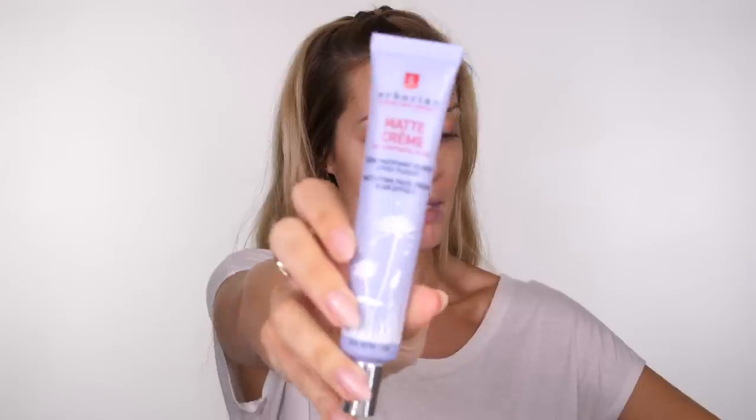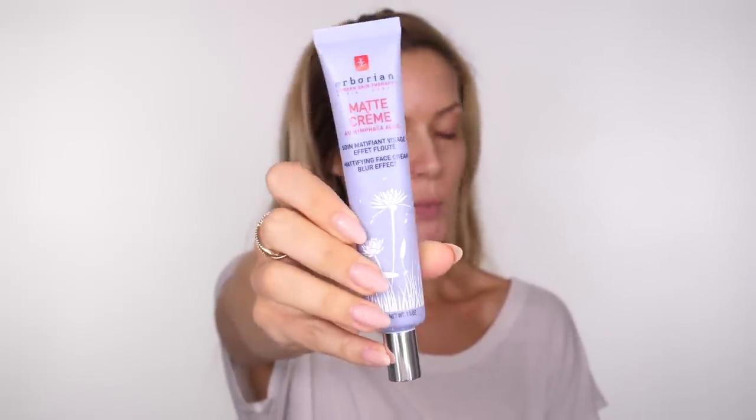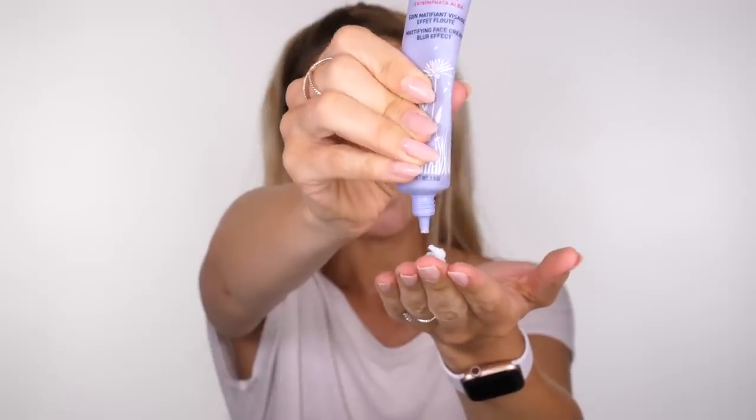To start with I'm going to apply some of the Arborian Matte Cream. I've not used this in a little while in a tutorial but it is still one of my favourite mattifiers. It is a Korean skincare brand. They're really good in terms of the ingredients they have. It's great for your skin and it does what it says - it does mattify the skin and it fills in the pores. I have a few deeper pores on my nose and around this area which we like to refer to as the area that looks like orange peel. It's quite lightweight and smells lovely.